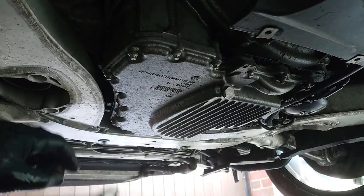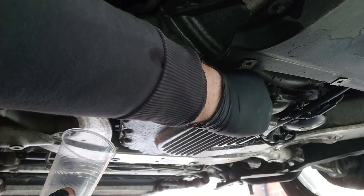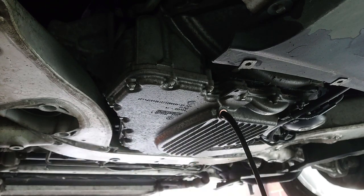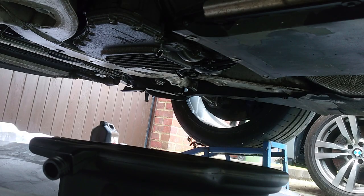All right, moment of truth. Taking a quick sample, and crush washer still on there, still dripping. So I think I'm going to let it drip and get as much of that out as possible before I put the new oil in. And the other problem I've got is I can't find my oil filter tool. So short of trying to get it off by hand, which I might try, I don't think there's much chance of that happening. I think I'm a bit stuck on that one.